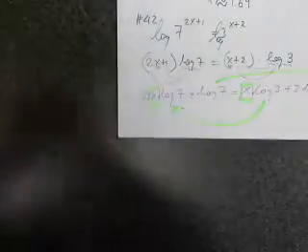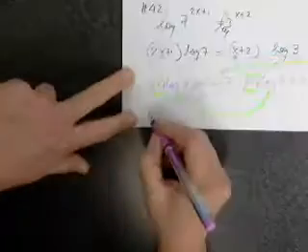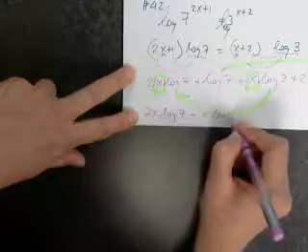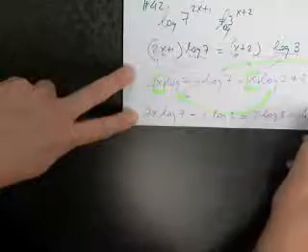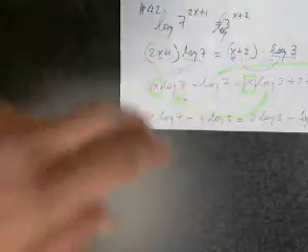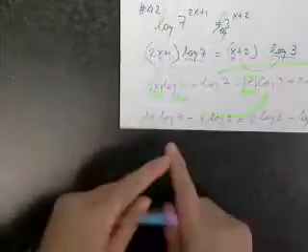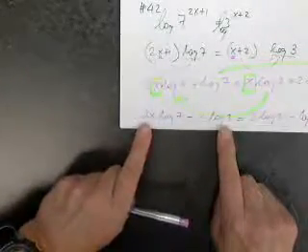So when I do that, I only change the sign, right? When I move a term from one side to the other. So then I have 2x log 7 minus x log 3 equals 2 log 3 minus log 7. It's a lot of steps. I have to distribute, I have to apply log, I have to distribute after that, then I have to move terms around. And now I cannot combine them because they're not like terms.